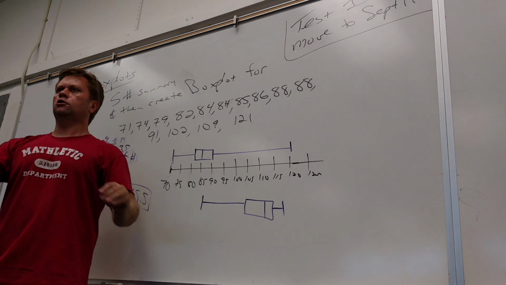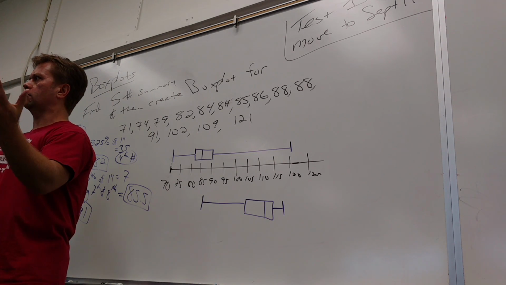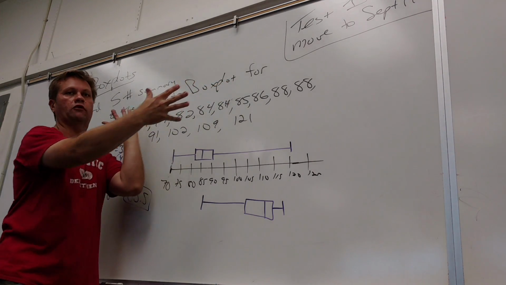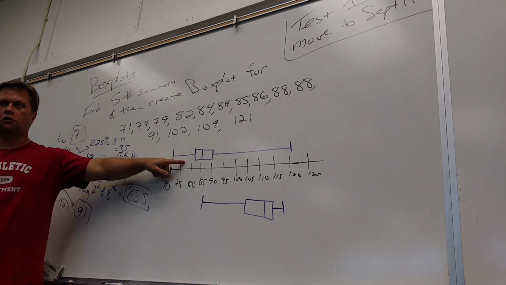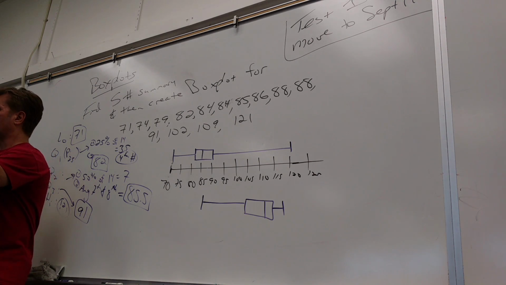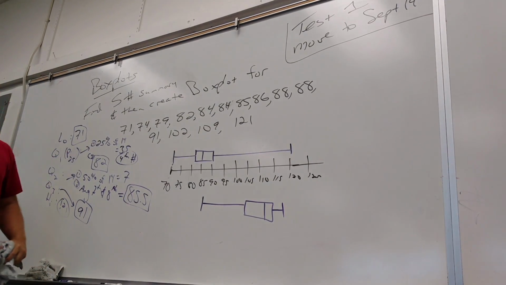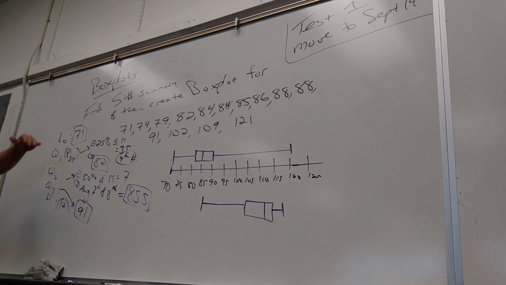All right. And really, chapter 2 is mostly about how I can display my data quickly so people can tell what my data looks like without just looking at a bunch of numbers. This is much more explanatory than just looking at the numbers. Okay, that's enough about that. Any questions on percentiles, quartiles, box and whisker plots? Or just box plots? No, okay. We have no questions.